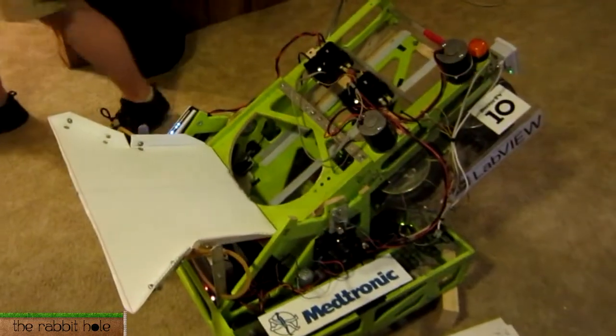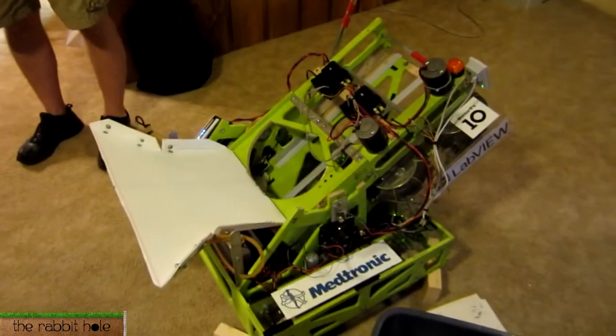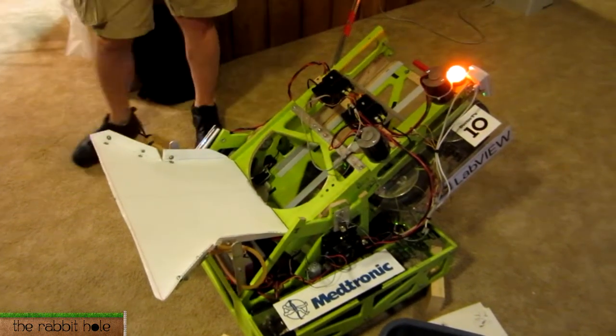This is our robot from our FIRST Robotics Competition, which is a high school robotics program. Every year we build a new robot. Last year we tried to build two, and we got about 1.5. We tried to make two identical ones because at the end of the build time frame, we have to put this one in a bag, and then we want a second one that we can practice with and make more modifications, and then replicate those modifications when we bring it to competition, where we're allowed to work on it again.